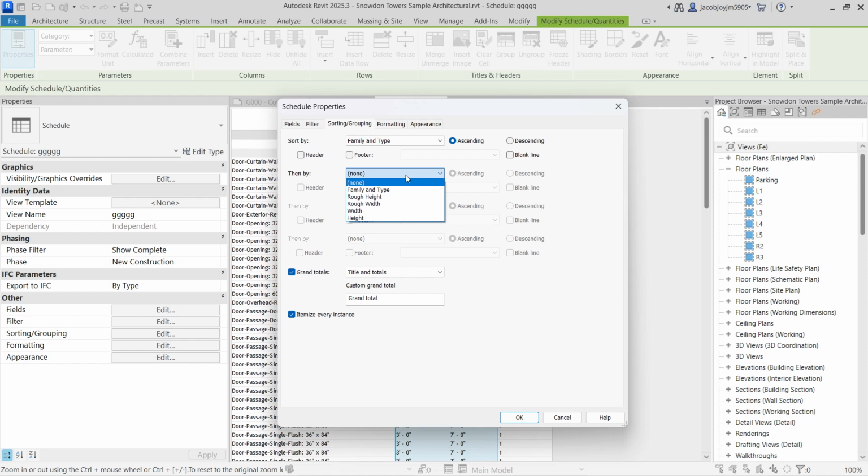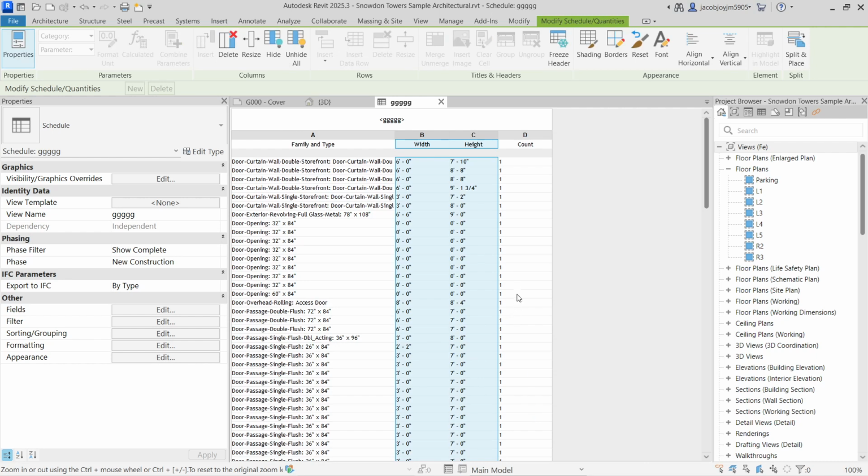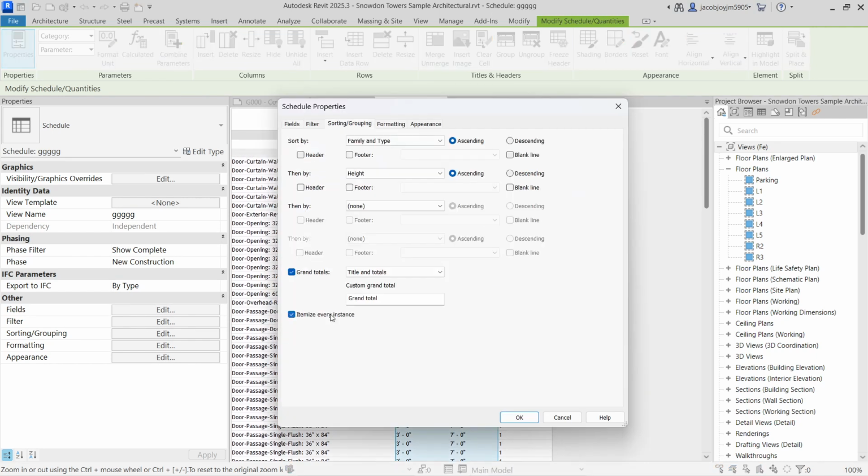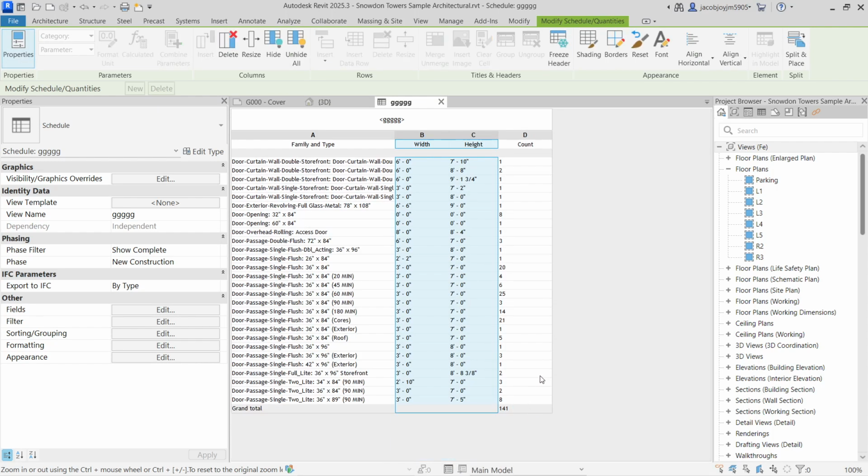After that, I want to do it with the height. Then say OK. Now I can uncheck itemize every instance. I don't see anything like varies.